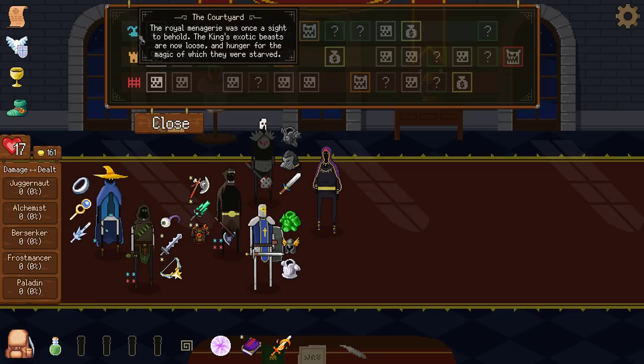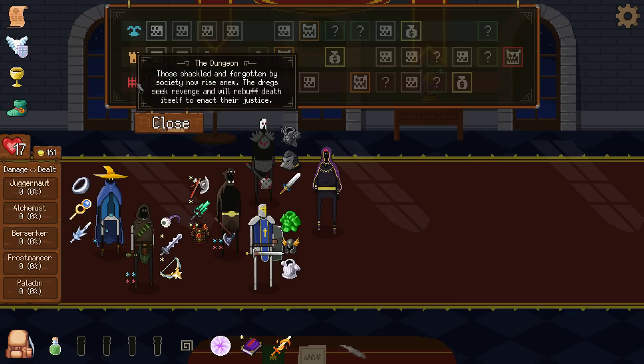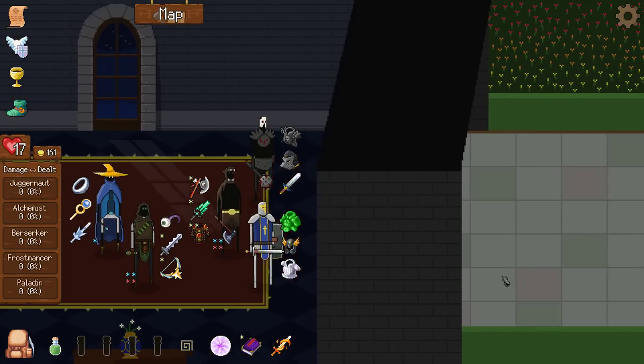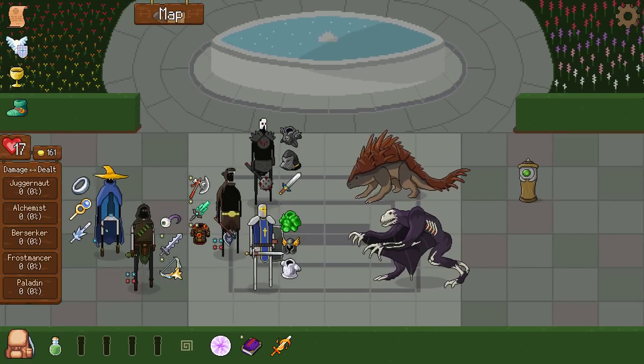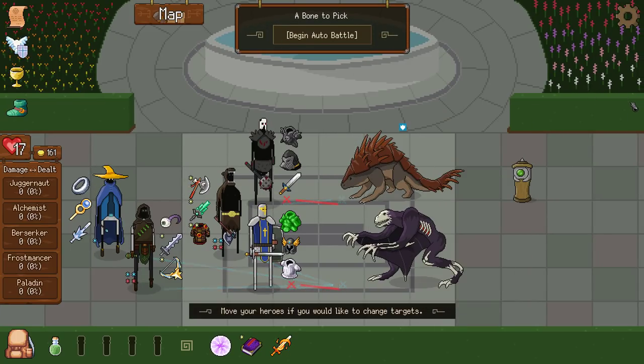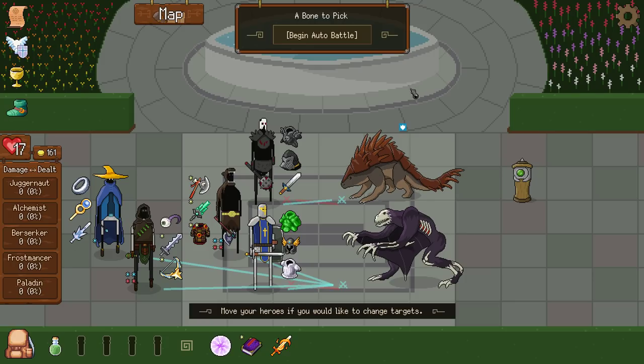Exotic beasts hunger for the magic of which they're starved. I don't really know what that means. Let's go for the up here. Freaking backline, dude. We don't have a good way to attack. We don't have a way to attack it.